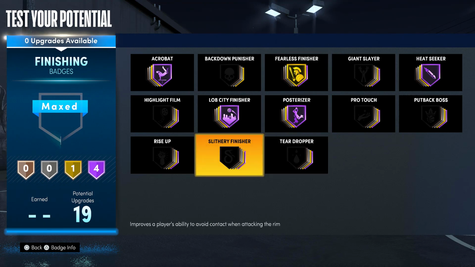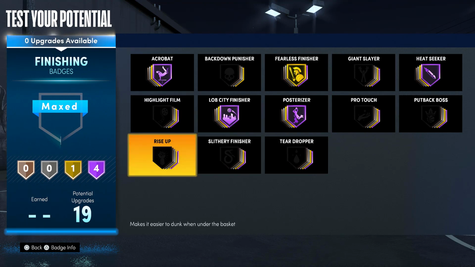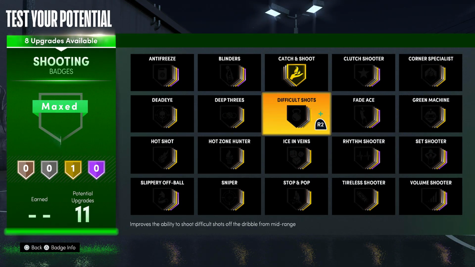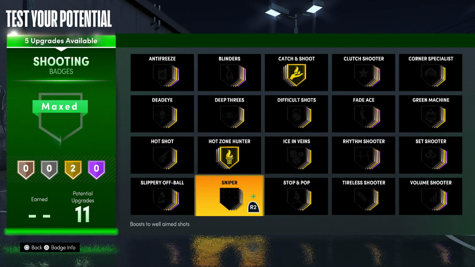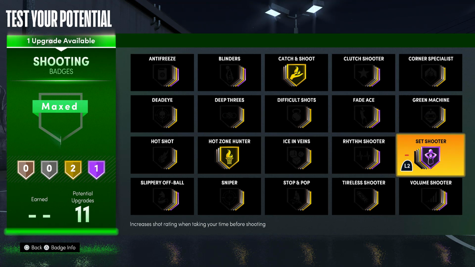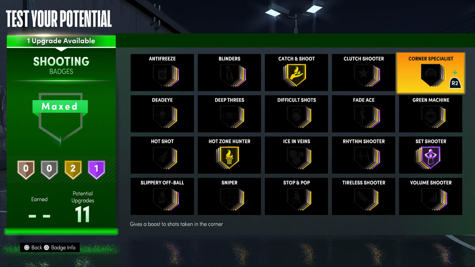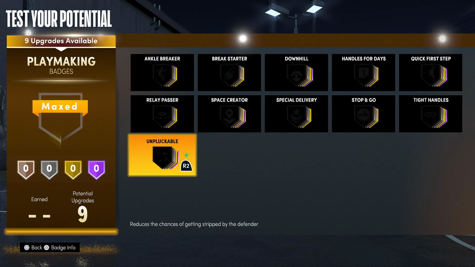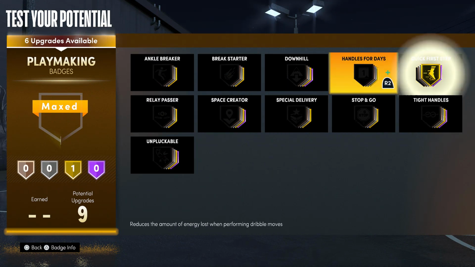So let's just go through the badges again. Heat Seeker, important. Posterizer, Lob City. I put on Acrobat for this one because you're a little quicker, more athletic. It all depends on your play style. Put on the badges that suit your play style. If you pick and pop, maybe put on Pick and Popper. Do you even get that on this build? I don't even know. Then you want Quick First Step and Unpluckable on Hall of Fame.